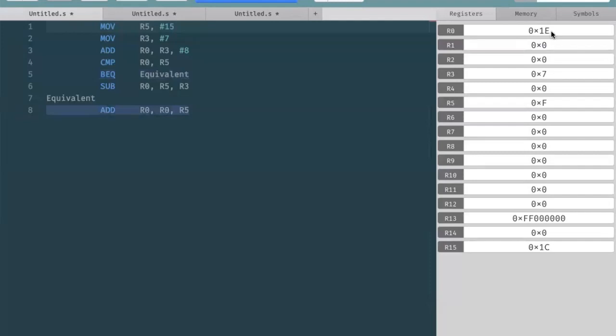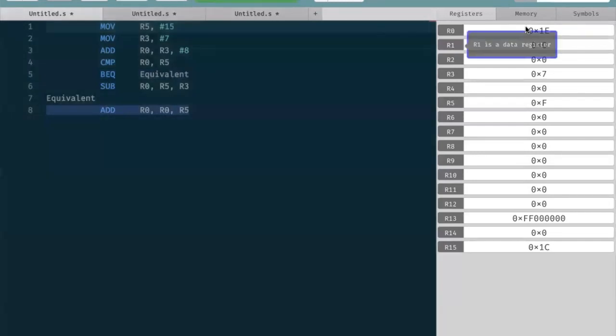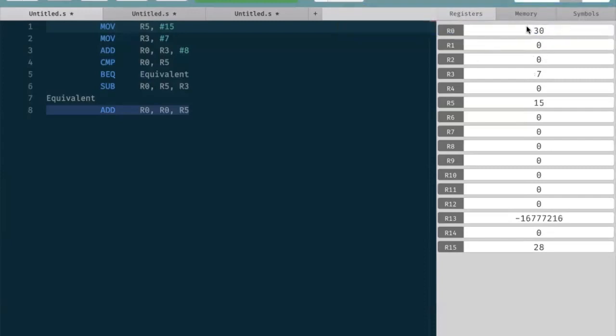So R0 at the end of execution will have a value of 0x1e, or hex 1e. Or if you'd like to see that in decimal, 30, 15 plus 15.